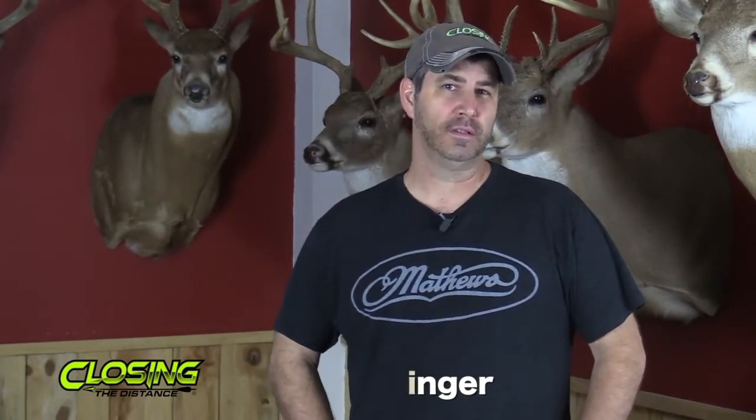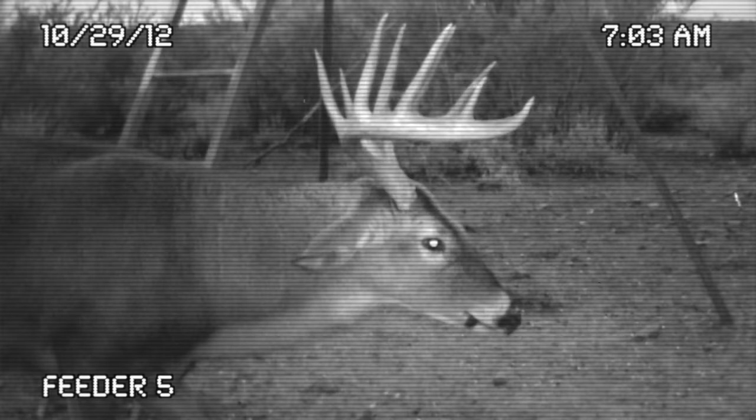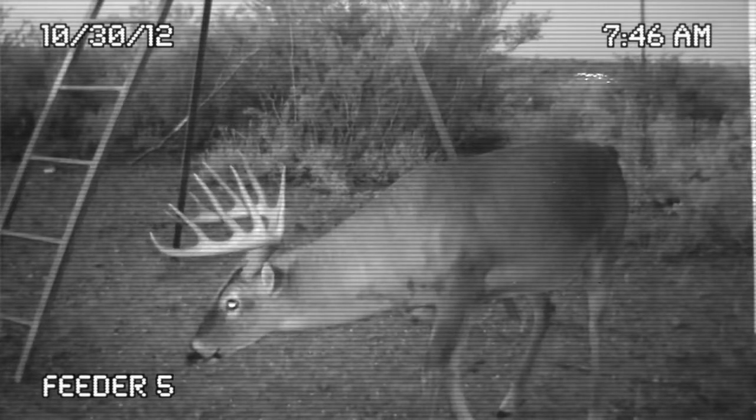I want to tell you about a big buck that I went down and hunted in Old Mexico several years ago. Actually, it's back in 2012. It was the first time I went down to this ranch, and the ranch manager gave me some photos of a couple of bucks that he wanted me to hunt. This one in particular, he guessed to be 6.5, 7.5 years old at this time. He was a big typical frame deer, a typical 14 point. And I was like, oh yeah, I'd love to hunt this deer.